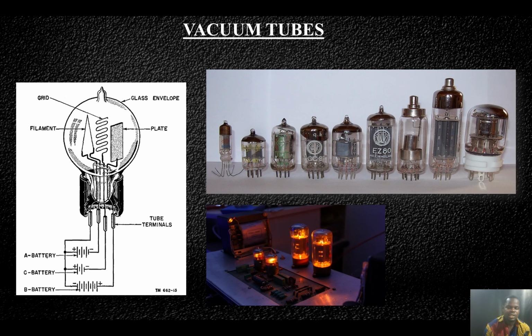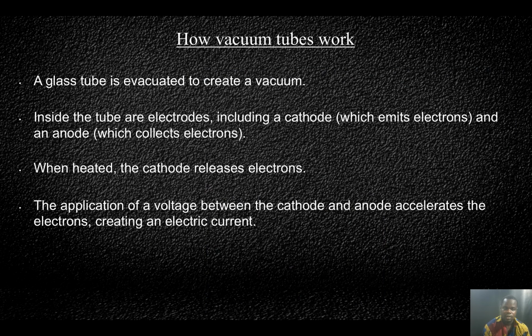And look at one typical example of it at the right top. We see it over there. We have so many different types. Look at them. They are so big that when you are using these things to create a machine like the first generation computer, it will be big. And this is how they operate. You will see it here. So, how vacuum tubes work.